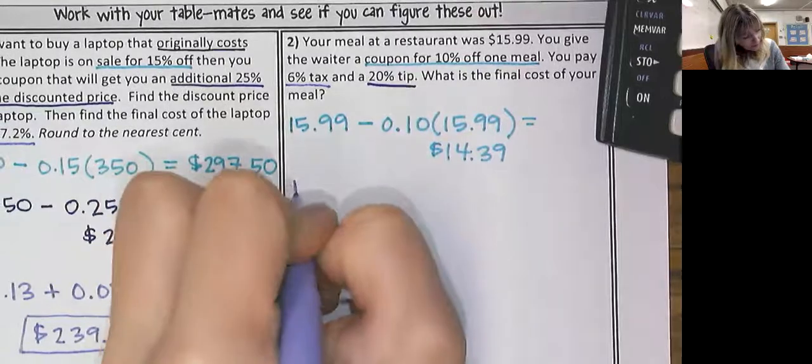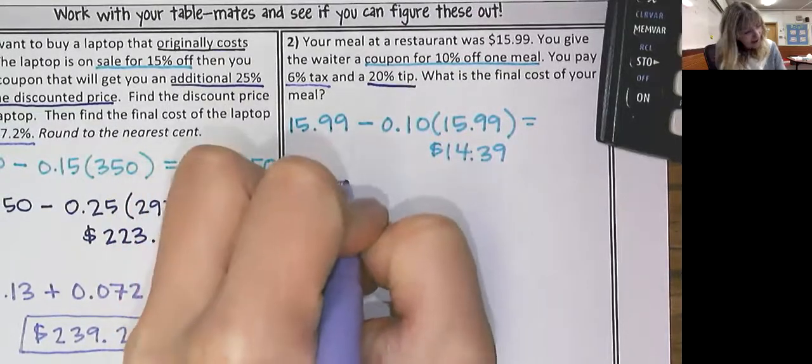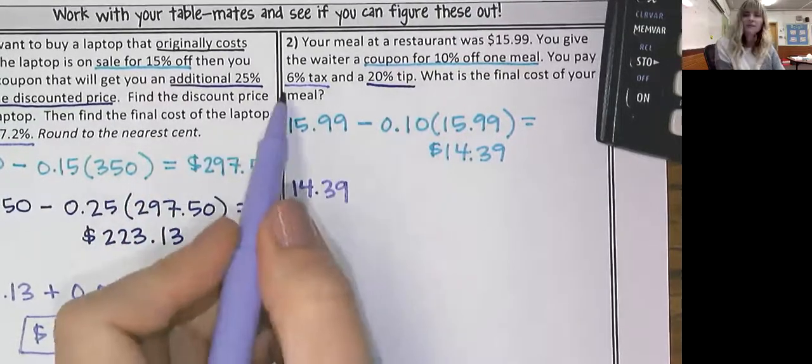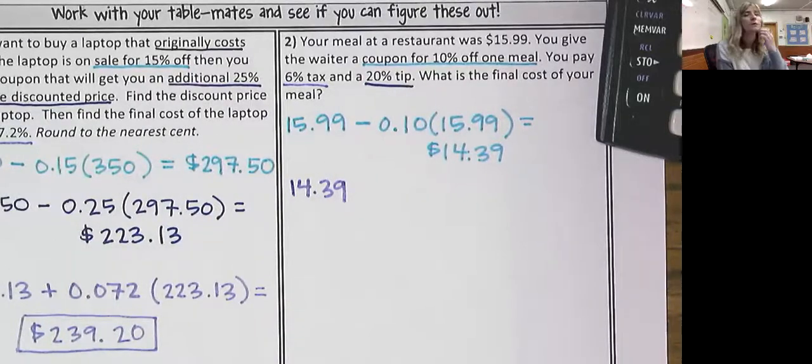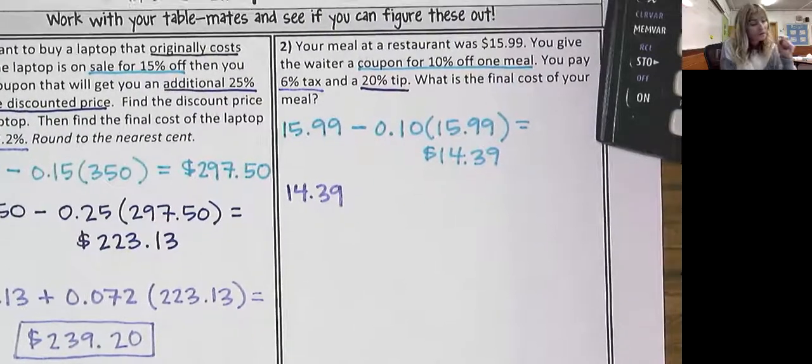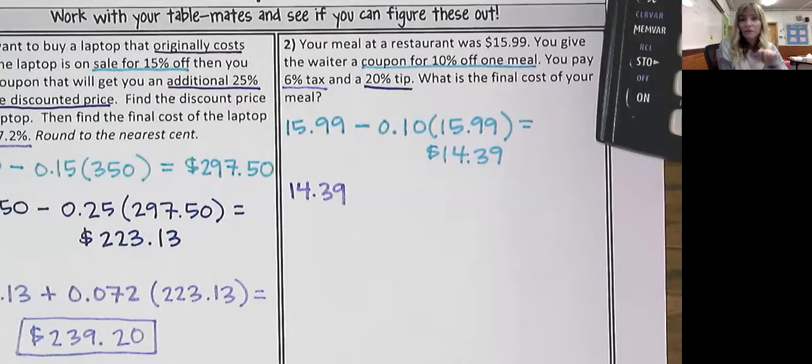Now, here's the question, though. So I'm going to write the original. What's going to happen next? Does tax happen next or does tip? And does it even matter? Will it change my answer? The thing I want to tell you right now is yes, it will change your answer.